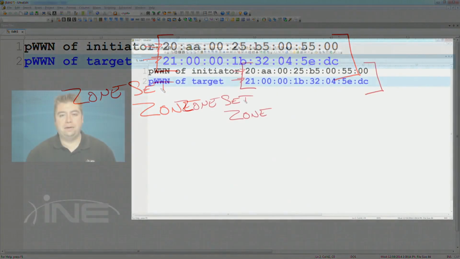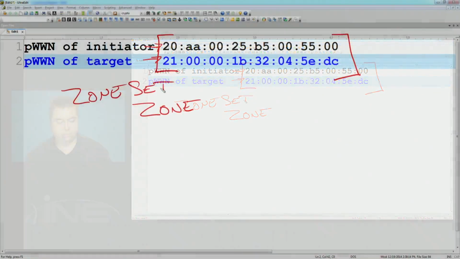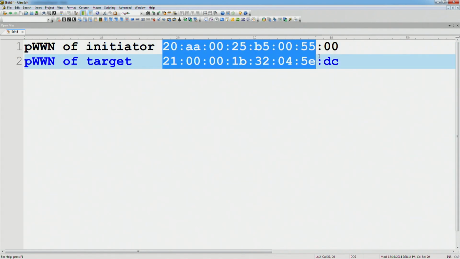So you could think of this like an access list that is specifying the MAC addresses of the sender and the receiver. It's enforced both on the switches in the middle through zoning, and it is enforced on the storage array itself through the LUN mask. So from a configuration point of view, I'm going to need to know both of these values.